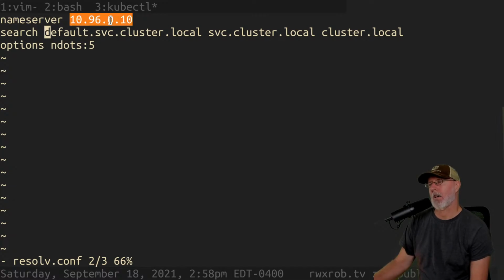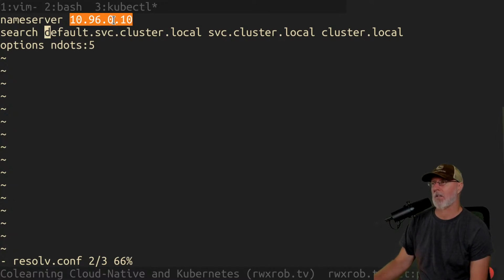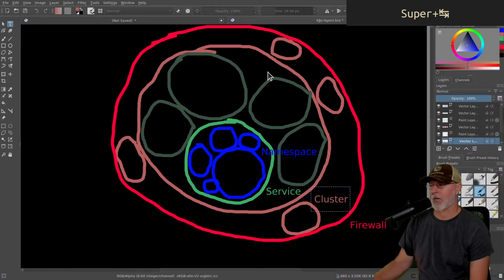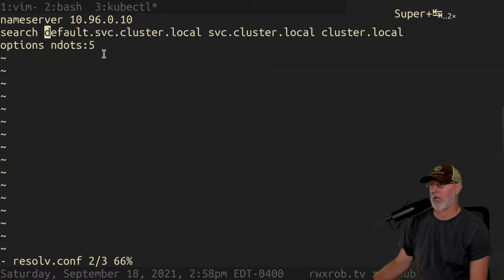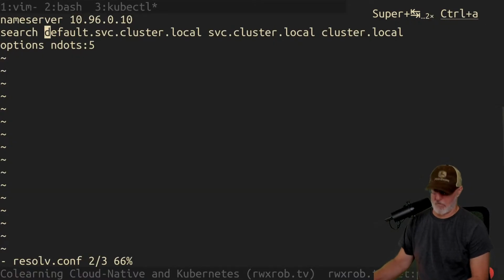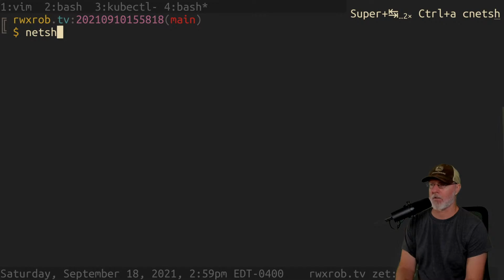This is interesting. Who's the DNS server? Where's the name server? Does it fire off a separate CoreDNS implementation for each one, or is this the name server for the entire cluster? I want to say there's a different DNS service for each grouping at some level, and I don't know what that is. This is a big hang up for me. So, see what I mean? Yeah, I'm going to experiment. One of the ways to experiment is to run another netshoot.